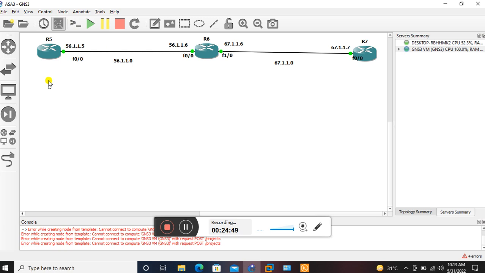It is 67.1.1.0. Similarly for R7, the indirectly connected network is 56.1.1.0. So at R5 I will route the 67 network, and at R7 I will route the 56 network.